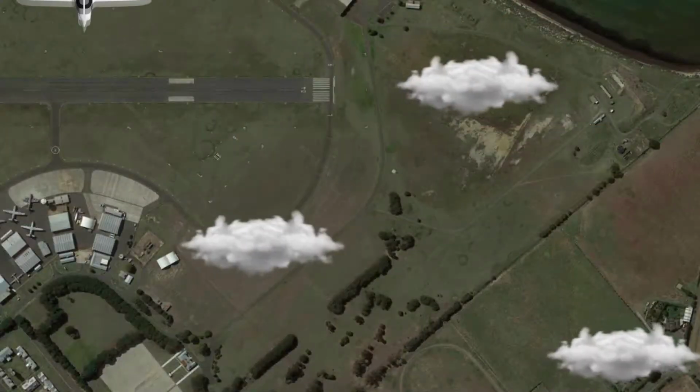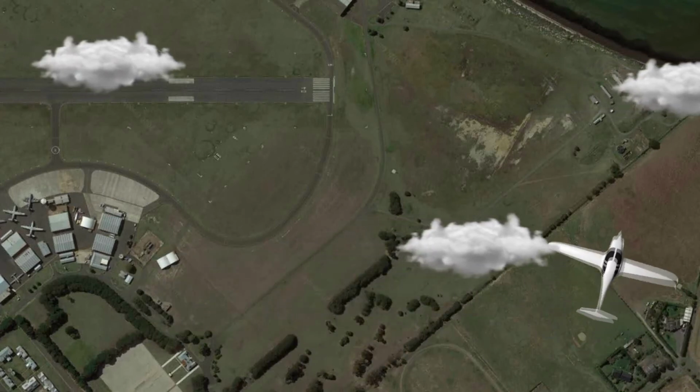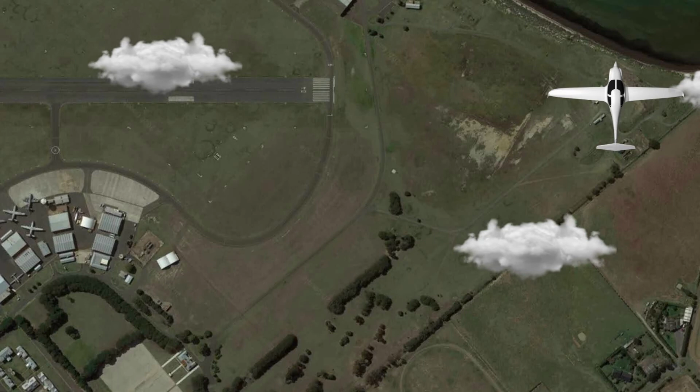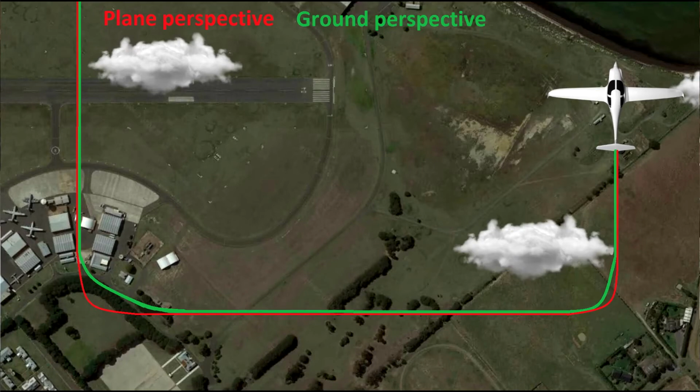The turn's coordinated. But if we look at it from the ground where we are, because we don't fly, we sit on the ground and watch planes at the moment because of Corona, we see the plane as if it's moving with the wind on top of the plane's original speed. So as the plane is moving with the wind, it's going faster than if it's going across the wind. Which is why when the plane is turning from crosswind to downwind, it looks as if the plane is skidding, because of the change of speed. The plane then only has the speed of the plane because it's perpendicular to the wind direction. But when it turns downwind, then it has that wind speed behind it, which makes it look faster, which gives it a funny angle while turning.